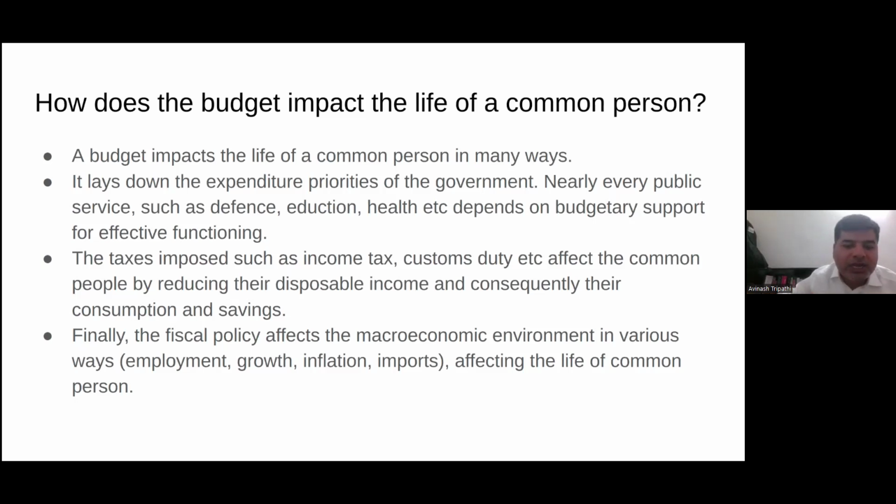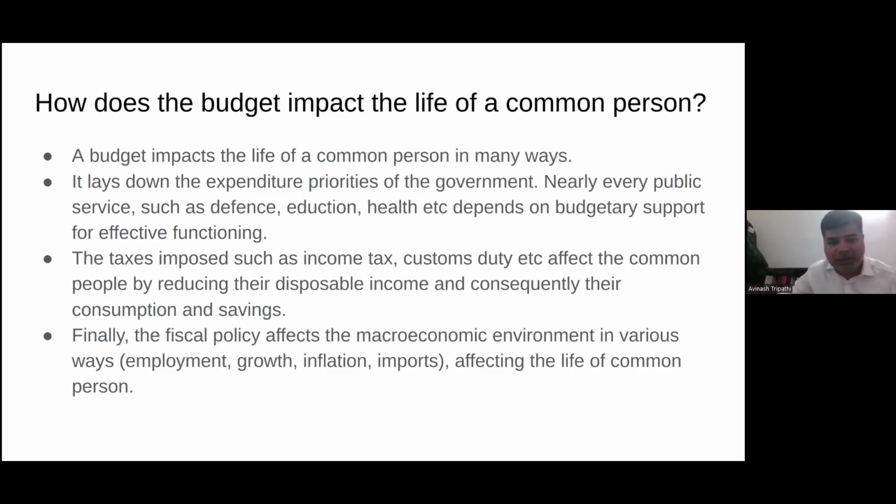They also have to provide a number of economic services. For example, the government has to build roads. They have to build a number of infrastructure projects. So what exactly are the priorities of the government, whether they are going to prioritize one sector over the other, that is determined by your budget. How much money you are going to spend, this expenditure budget tells you about that.